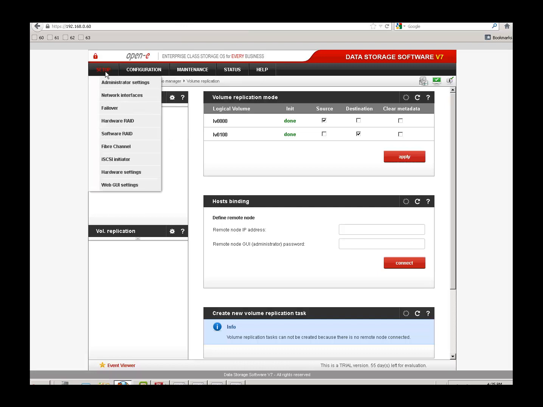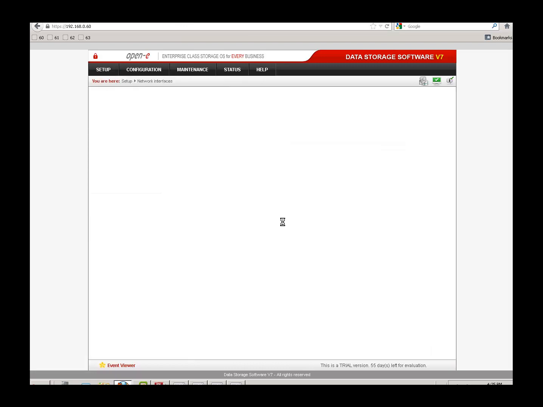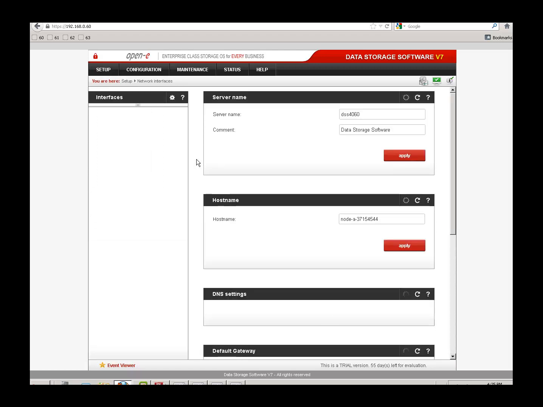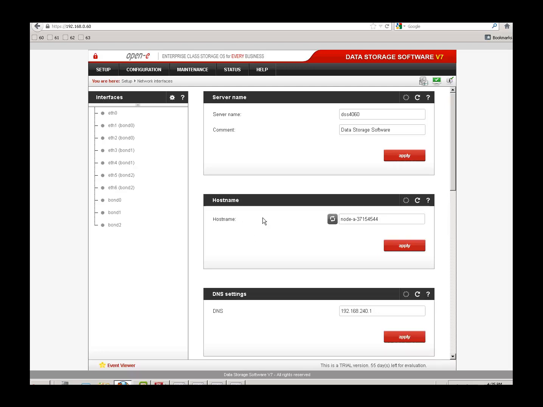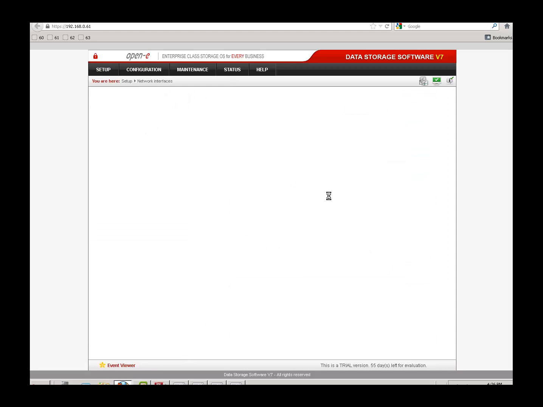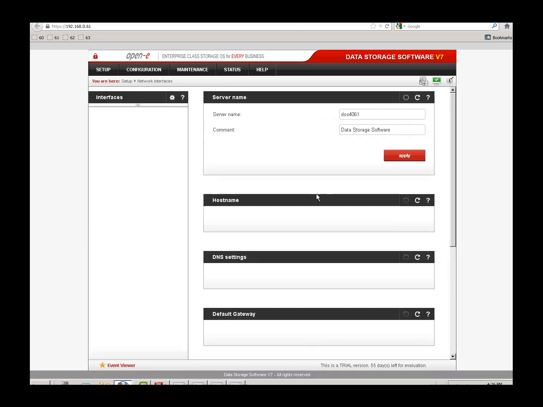But we have one important parameter which is called host name, and the host name, you see, I already renamed. So when you start, you have a DSS and this random number, and instead of DSS I was putting node A here, and on the right side I was putting node B here.